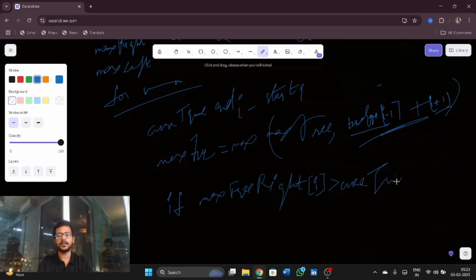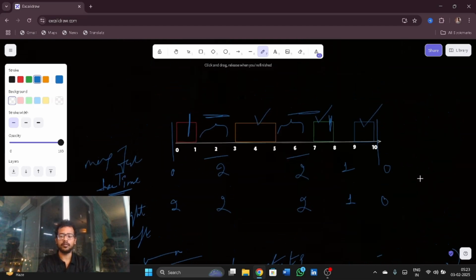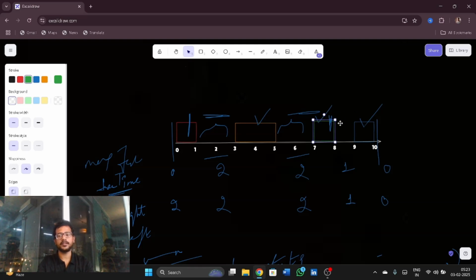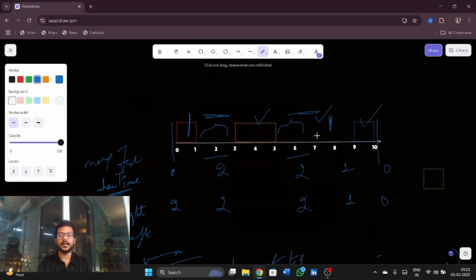Then I got another condition. Now, if you see, imagine you are rescheduling this. Imagine there is another free gap after this event. Then what is the free time I'll get? I'll get here till here it is 2, and I have an event here. Then I have this one. So the free time of I plus 1, the free time of I minus 1, and the current meeting size.